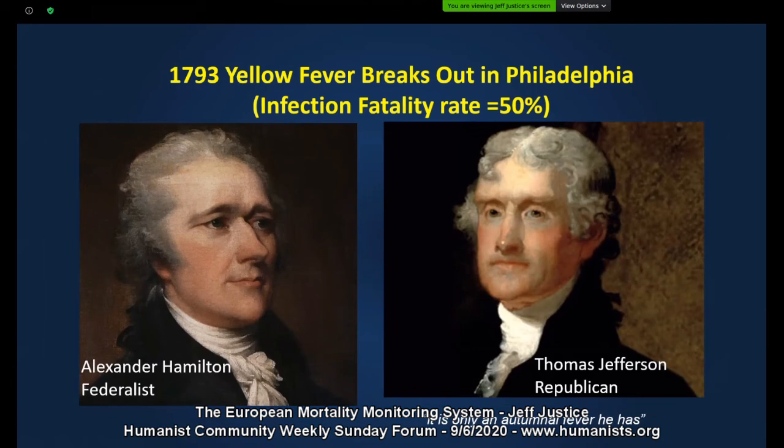So yellow fever came to Philadelphia, and people had no idea what was causing it, so they were social distancing and they were perfuming the air. If you got yellow fever, the therapy was to bleed the patient and to give them enemas. So against this background, Alexander Hamilton and his wife both got yellow fever.